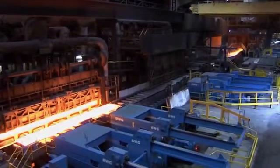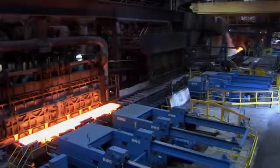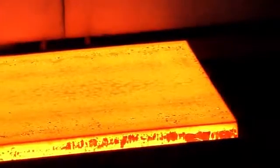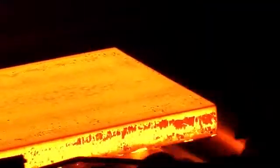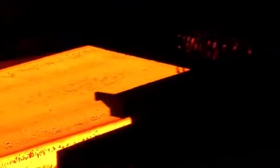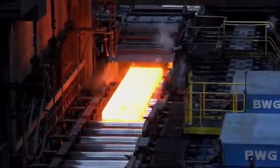During the heating process and the transport to the roughing mill, the hot material reacts to the oxygen in the air, and a mill scale consisting of oxide is formed on the surface. If the oxide layer remains on the material during rolling, the layer risks being rolled into the steel material, adversely affecting the surface quality of the final product. The material must undergo a mill scale cleansing before rolling.